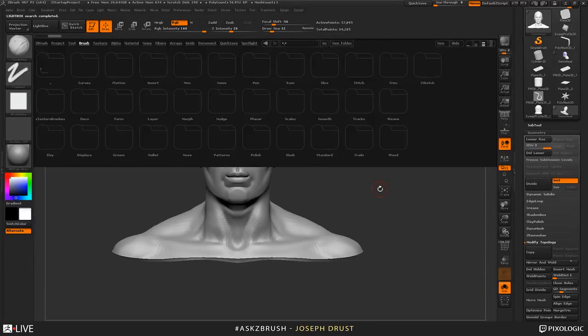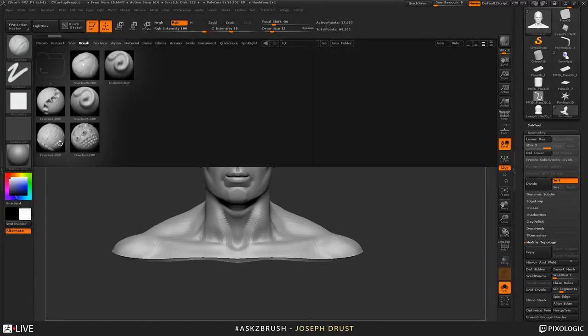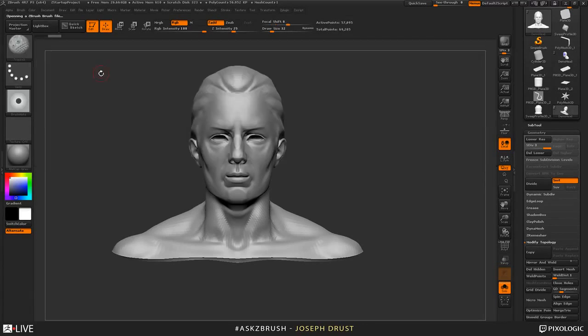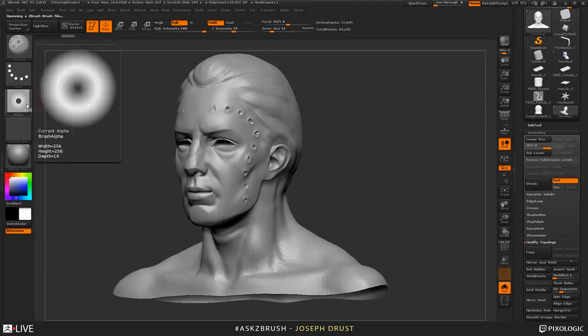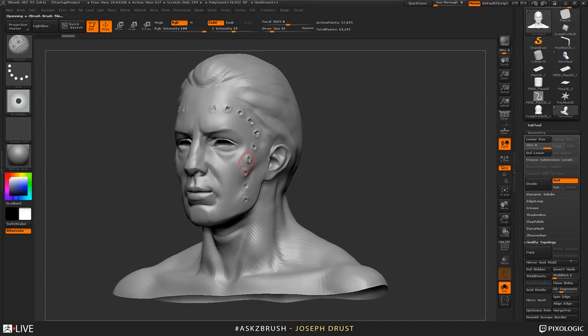A lot of the brushes, maybe you had one that you really liked in ZBrush 4R6, and then you got 4R7 and you're like, where'd that brush go? It's probably in this folder. In here you have a whole bunch of stuff, and one of these is a folder called Tracks. If you open this up, there are a few brushes in here that have this kind of track effect. To load these, you can just double click, and this will give you a Tracks brush. If I take this brush and sculpt on my model, you'll see it takes this alpha and repeats it in this process here.